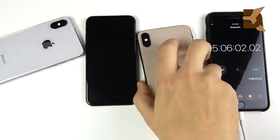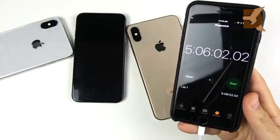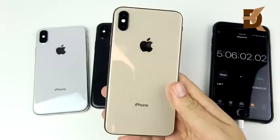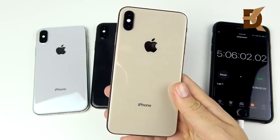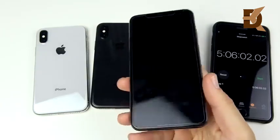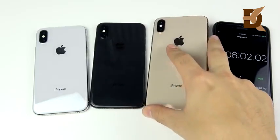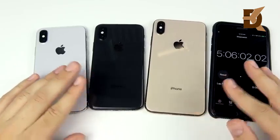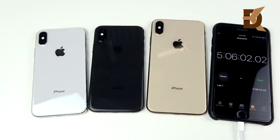Now under light use, I get about an hour and a half more in my real world experience. So the XS Max is the winner, and probably the expected winner of this battery drain test. But I think that both of them were actually quite good for being the size they are, and battery might not be the main reason to pick these iPhones. So the final results are in, and like I say, the iPhone 10 has pretty good battery life. The iPhone XS is definitely an improvement, but not a huge improvement. You want to get the iPhone XS probably for the camera and some other upgrades like the A12 Bionic chip.